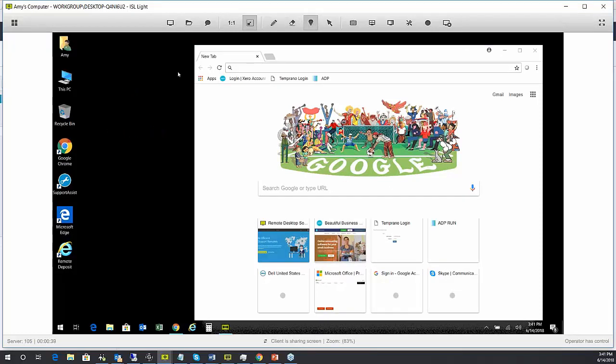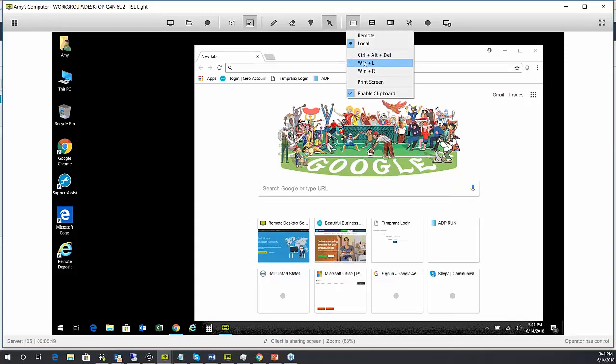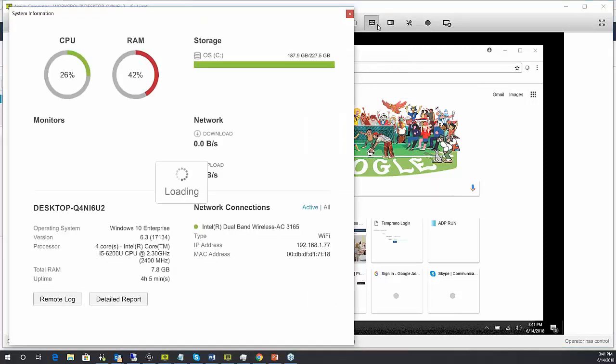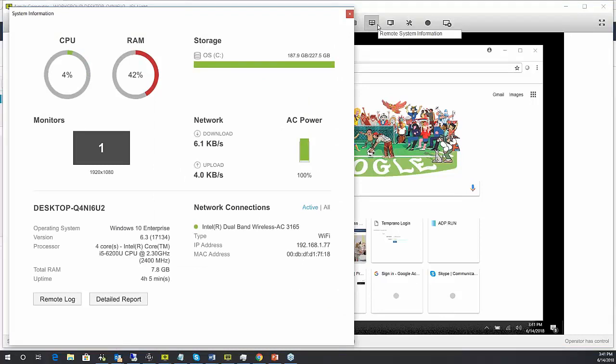Or if I'm using this as a teaching experience, I could say, hey, click here, and click on your folder there. Whatever I need to do, and then I have keyboard shortcuts like Control Alt Delete or Windows Run, whatever I need. The system info is really cool. Maybe the customer's calling up and says, hey, my computer's running slow, but they don't know why. So you remote in, you take a look at it. And maybe they're spiking in the RAM usage. Maybe they're running low on disk space or whatever the case may be. You can take a quick little glimpse into kind of what's going on with their system.